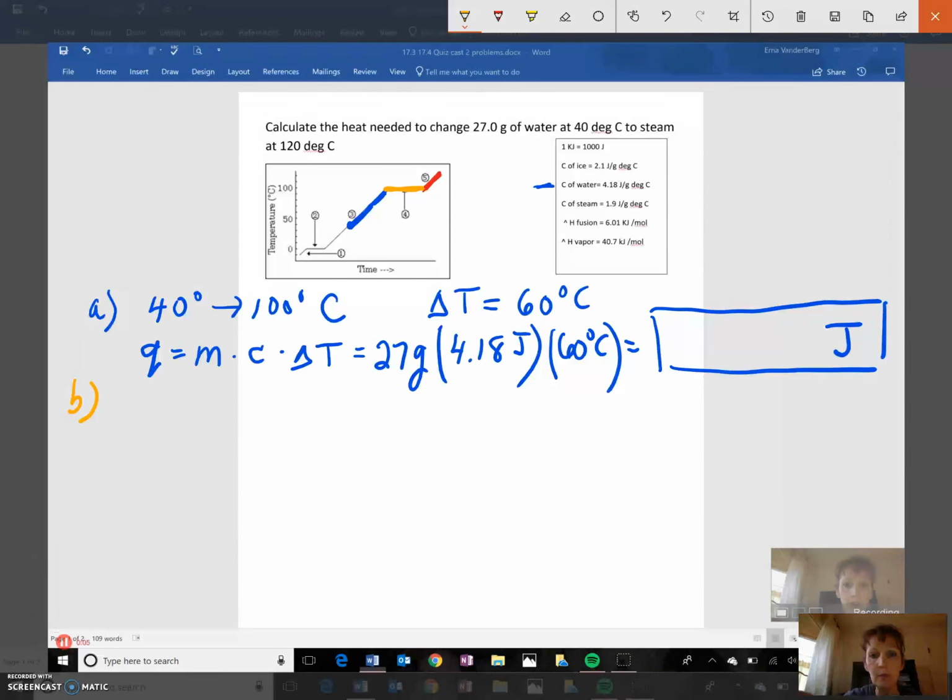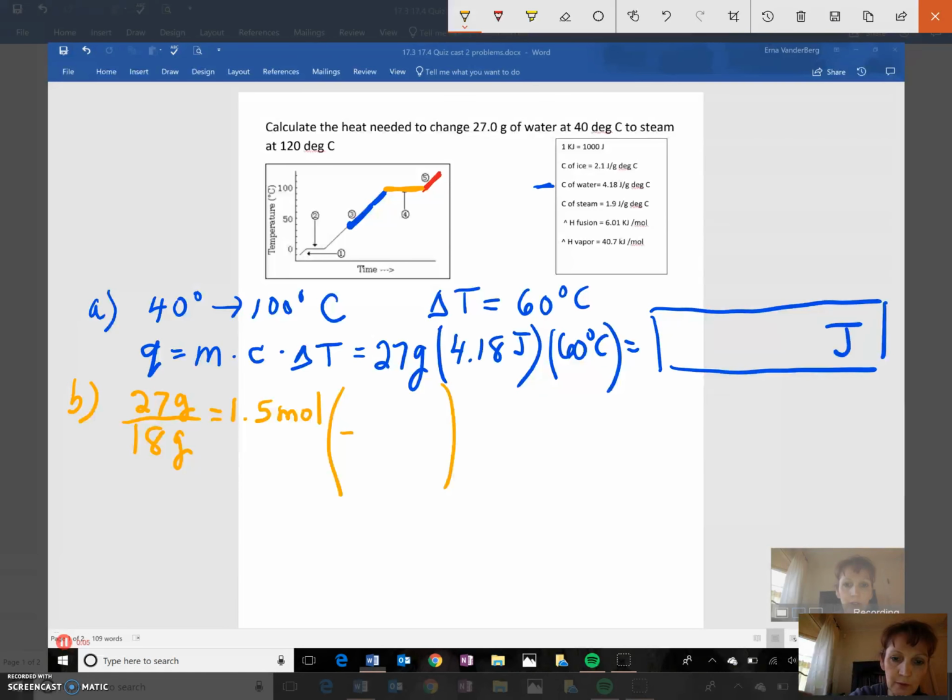We now have a mixture, and we're starting to convert this liquid to gas. Now, we need to convert the 27 grams to moles. And we know that the molar mass of water or steam is 18 grams per mole. And what we get very conveniently here is 1.5 moles of water that's being converted to steam.